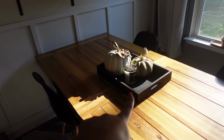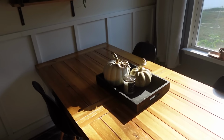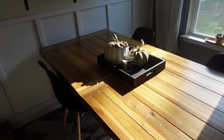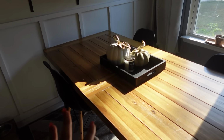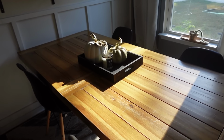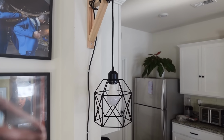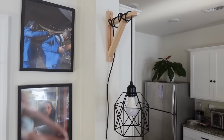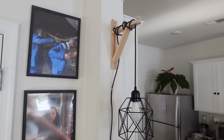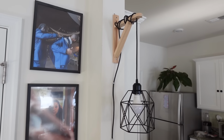I used to keep a plant here on the table, but I just don't want to look at fungus gnats while I'm eating. So now I don't keep anything on the table. Even if I put some cute placemats or a cute tablecloth or a runner, it's going to be destroyed. So yeah, we're just keeping it plain here. And can I just say, I love this pendant light right here. It's imperfect, and I think that's why I like it. In a lot of ways, I'm very anal about things being right, but if they're not supposed to be right, I want them to be perfectly not right.